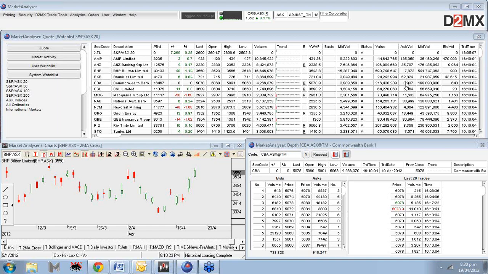D2MX trade tools, the trading system. Now, for those of you that have been using the previous versions of Market Analyser, this will be very familiar to you. It's been put over from the old program. So things will be fairly familiar for you there. Some of you may not have used it in a while, so you pick up a few tips, and others you just may refresh a few things for you on how to use the trading system.